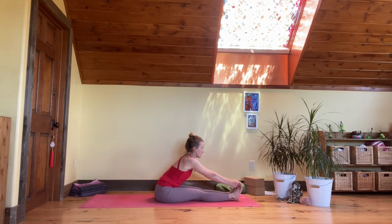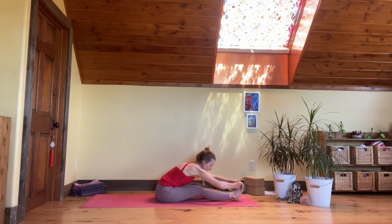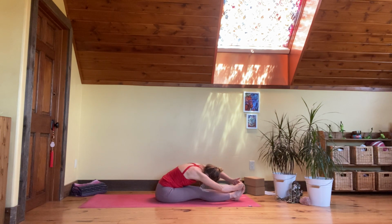So maybe we'll stay here. Maybe we'll take the elbows to the side. Maybe with each breath, we might fold forward. And remember to spread the toes. We hug skin to muscle, muscle to bone. And we'll take it to where it feels like a good place for us to fold forward.